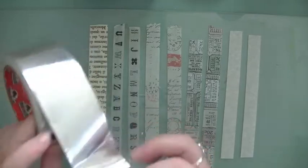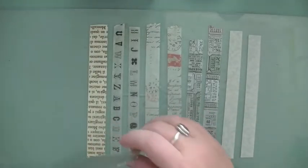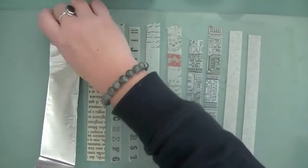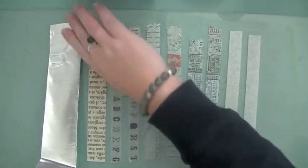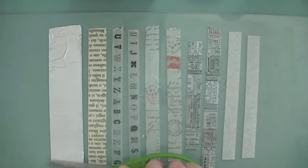Again, I damaged it a little bit there, but oh well, I still have a few hundred meters, I think. This is from a hardware store. You can buy this type of tape at the hardware store, and it's just aluminium with an adhesive on the back. I don't know, they use it for tiling or whatever, but it's really good for crafting too.